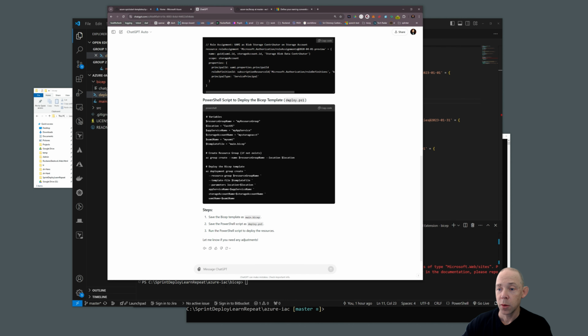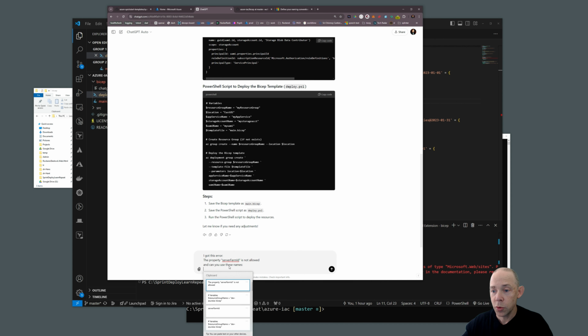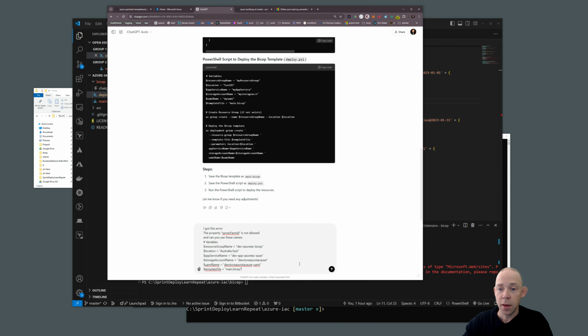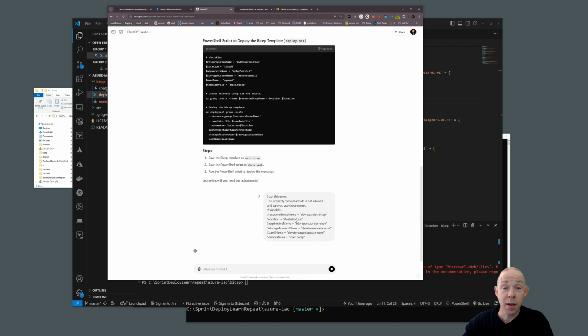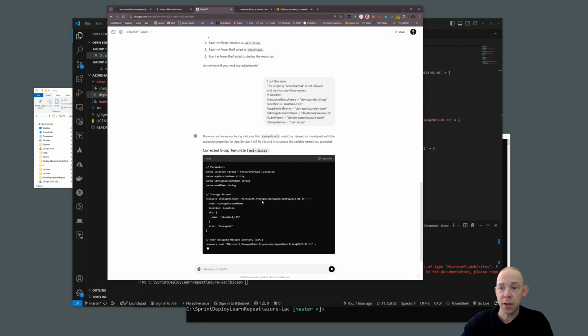We're going to give it, I got this error. And can you use these names? And we'll just drop that in there. And now ChatGPT will hopefully fix the problem and rename the resources in its code.